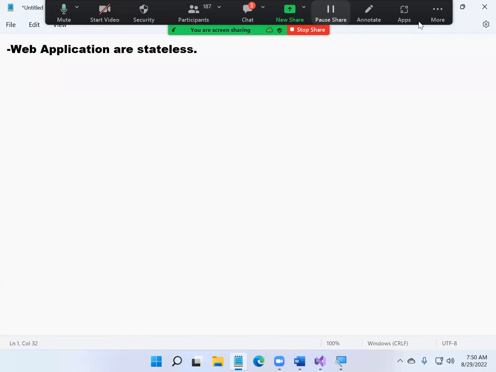So, sometimes we may require some important values to be accessible in my next request. If you want to access any values in the next request, we require a concept called state management. It's a very, very important concept in web applications. Not all values, 1 or 2 values are there, and I want to use them in my next request. Understood my point?